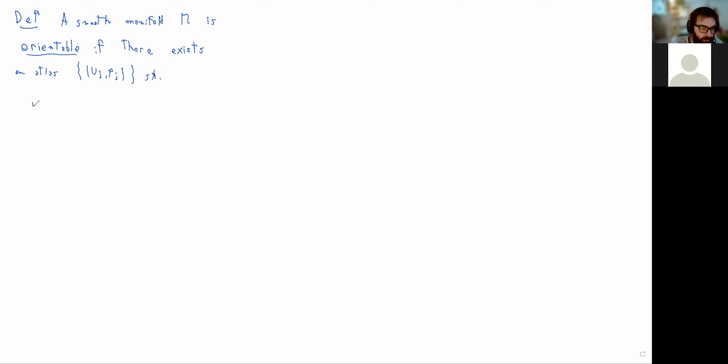such that the determinants of the derivatives, so derivatives here means the Jacobian matrix, are positive for all j and k. Okay, and so this is the determinant of the Jacobian matrix, for all j and k, of course, such that U_j intersected U_k is non-empty. Otherwise, it doesn't make sense. And this kind of means that when you're gluing these local charts, you're gluing them on the same side somewhat.